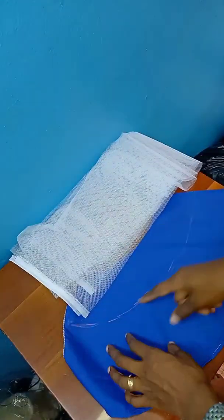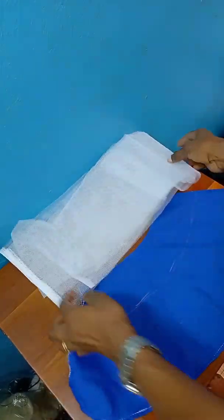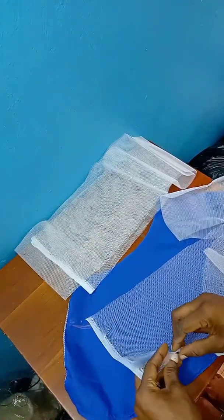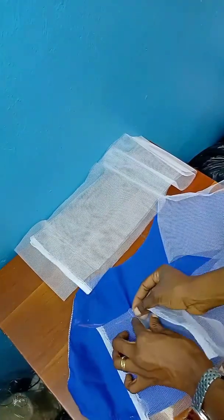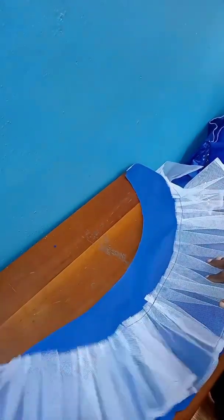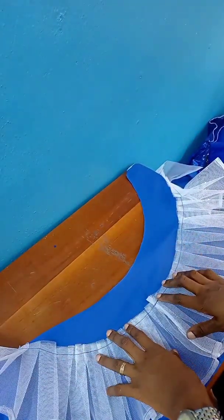So after cutting my nets, I've gone ahead to mark where my hard net will be sitting. Then I'll hem this bottom by 1/2 inch, then pleat this all around the marking. I'm done pleating the hard net on the lining. So what I'll be doing next now is to attach this lining to the dress.